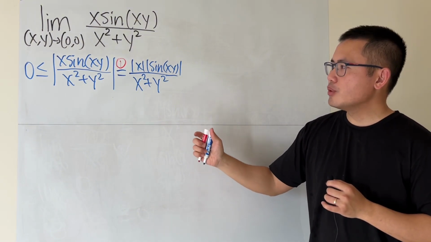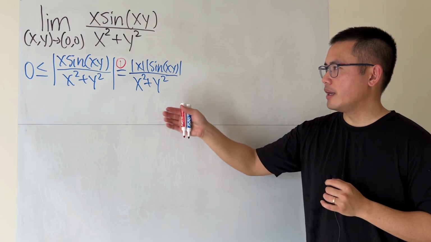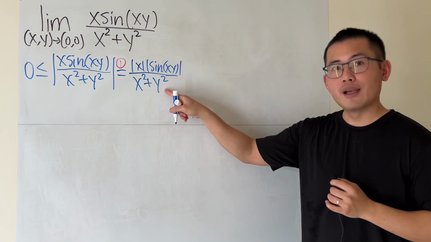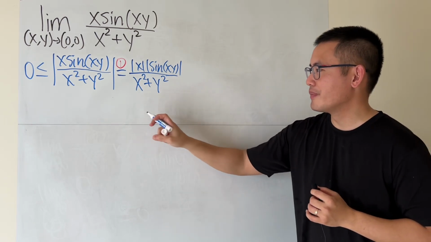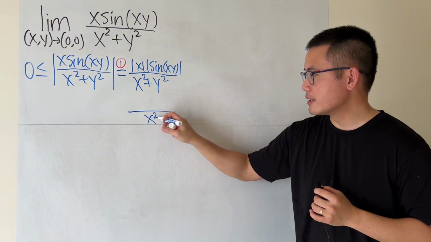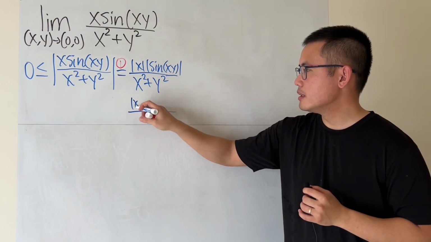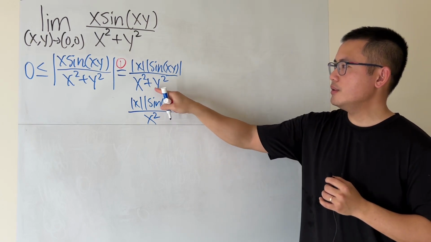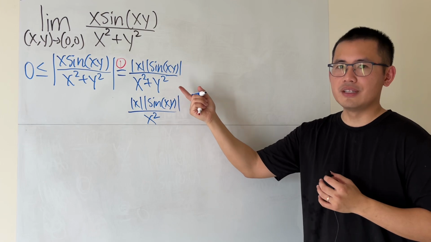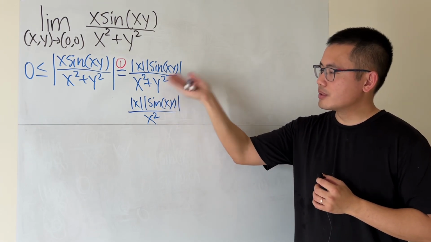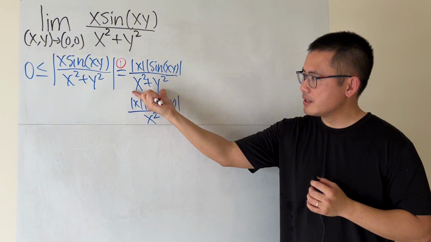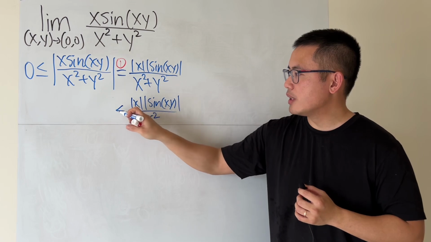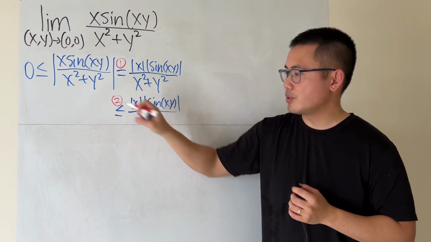Next, I'm going to simplify the denominator by taking away some part of it, and the key right here is to use an inequality. I don't like the y squared, so I'm just going to take it away. I will just have x squared on the bottom. On the top, I will keep it. Now, y squared, of course, is never negative. I took this away, so the denominator here is bigger than that. So the whole fraction should be less than or equal to this. So this is my step number 2.